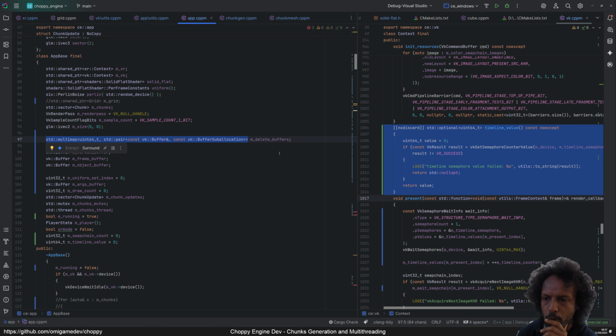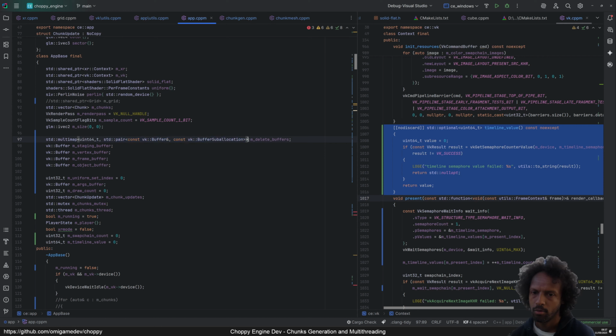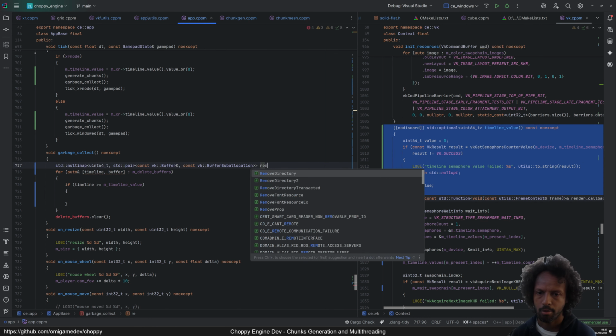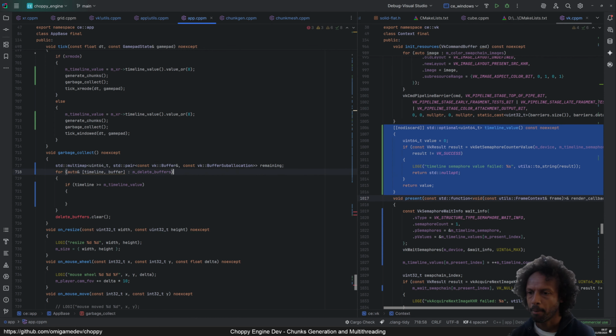Buffer delete queue. Yeah, I'm gonna retype this to buffer, or maybe not. Yeah, whatever. I'm gonna just retype this ugly name, and then I would say remaining, is it reminder?